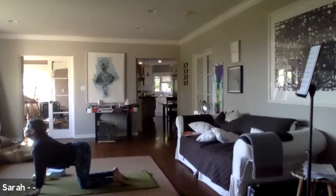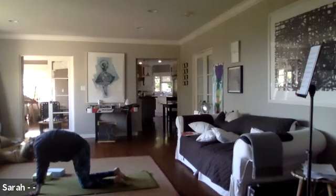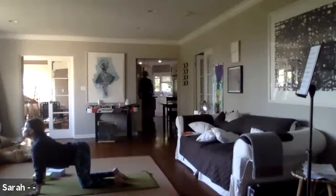Look to the right without moving your head. Look to the left. Look all the way up. And then as you round the back, look down. Look into the belly button. Spread the shoulder blades. Push and press into the floor. Inhale and arch. Absorbing the spine.